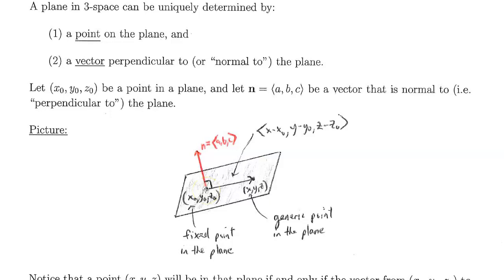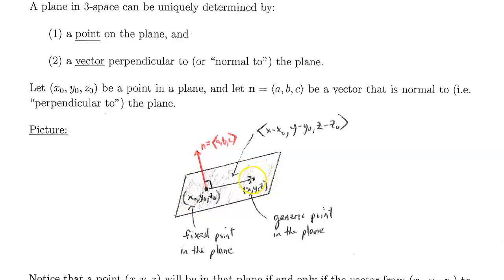Now, we have a vector here that's perpendicular to the plane, or normal to the plane. Once we know that point and that vector, that determines the plane uniquely, right? If you imagine the normal vector rotating a little bit, that would make the plane rotate as well. But once we have a point in the plane, x naught, y naught, z naught, and a normal vector that pops out at a 90-degree angle here, then that's enough to determine the plane uniquely.